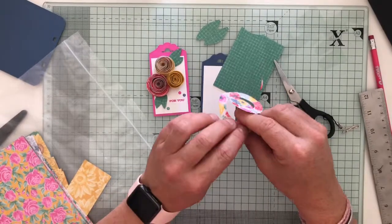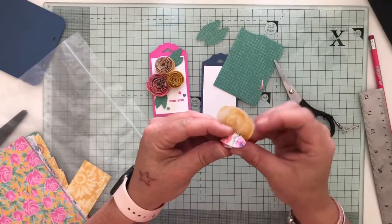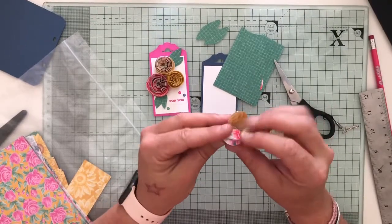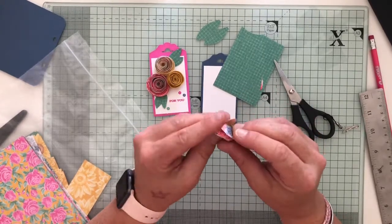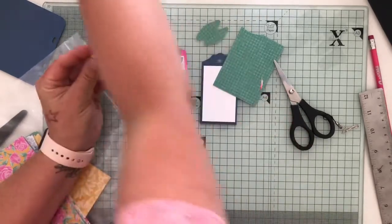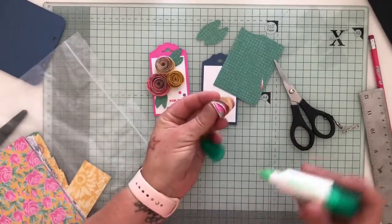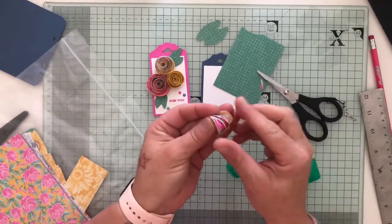Right, nearly there. Nearly there. I just realised the paper on the other side of this paper was one of my favourites. Don't you just hate that? Why does Stampin' Up do that? So I'm going to let this loosen out a little bit. I am going to use Tombow for this. So I add a generous splodging of Tombow.